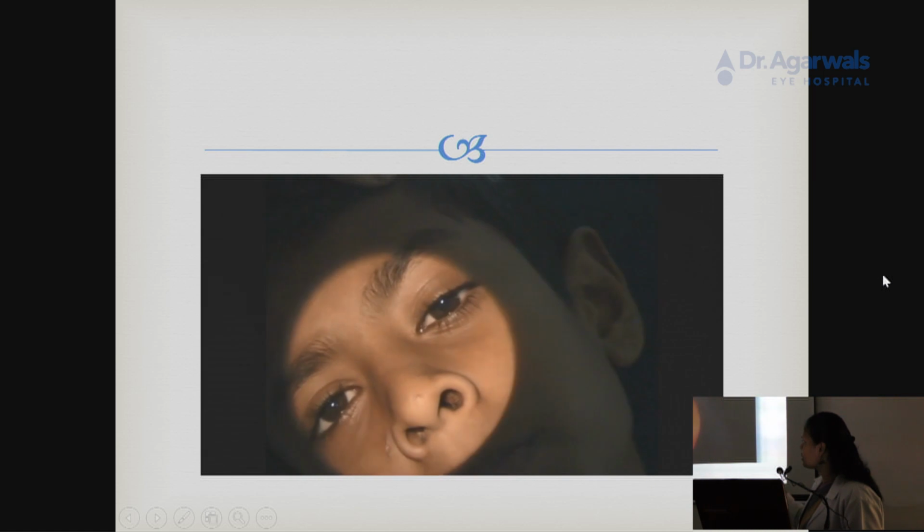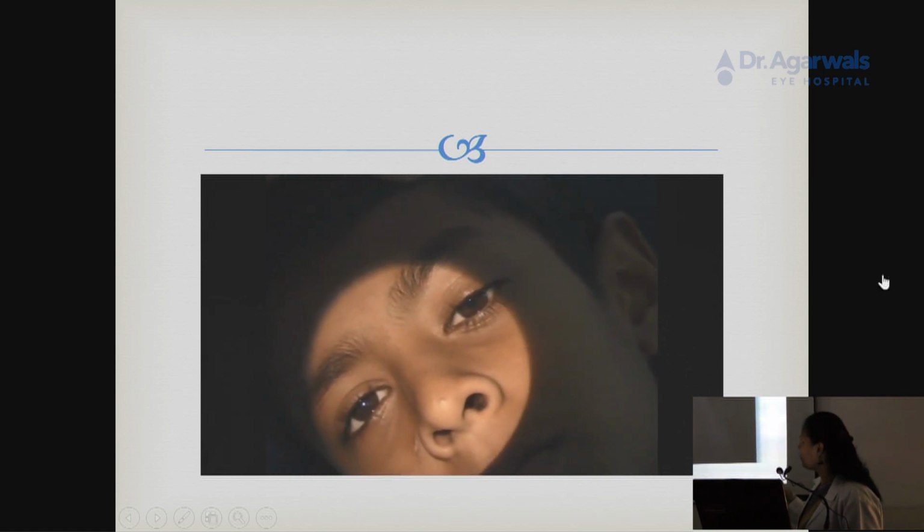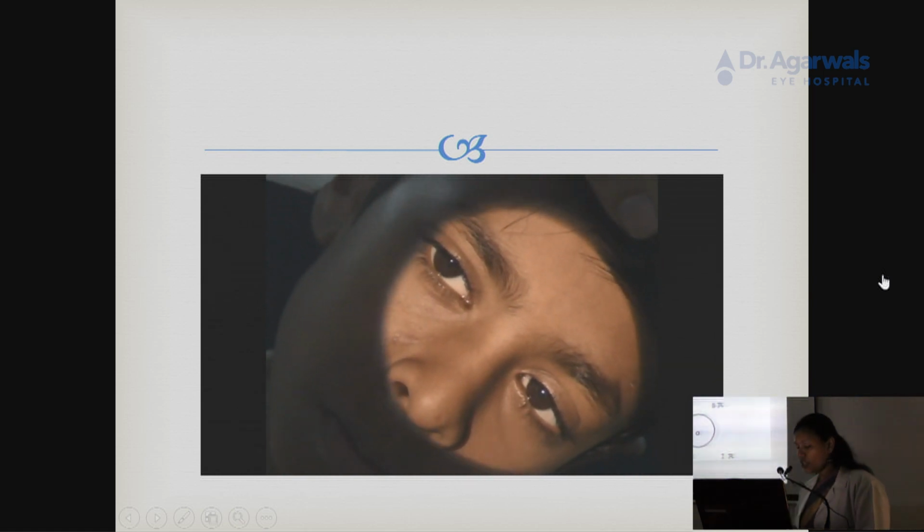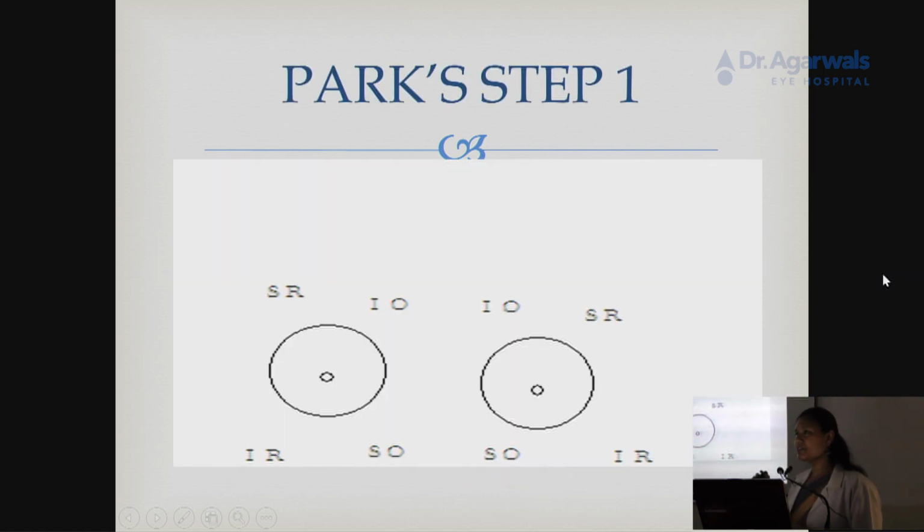So these are the Parks 3-step. You can see there is an R over L in this also, very well appreciated. So this is a case of a right superior oblique palsy. So what is the Parks 3-step? When you are seeing the patient, it's very difficult to understand, so that's why I put a Parks 3-step also. There are 8 muscles which are involved in elevation and depression. These are the elevators and these are the depressors. The obliques act as an elevator or depressor when adducted, and when abducted, the recti act as an elevator and a depressor.